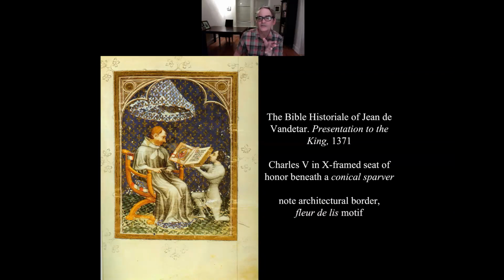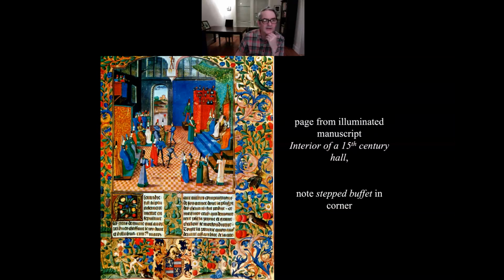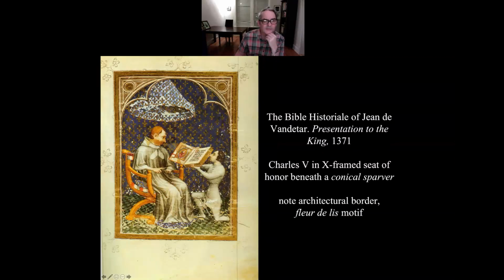Okay, so this is from an illuminated manuscript of King Charles V sitting in this chair, which appears to have this sort of X frame design to it, and his little dude presenting him with this manuscript. And you can see there's a decorative element of the fleur-de-lis, this attempt at a trefoil arch right here, not pointed. Looks like they kind of tried to squeeze it in there.